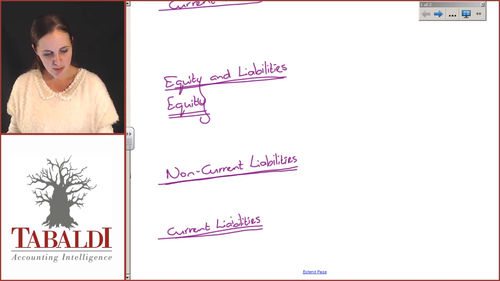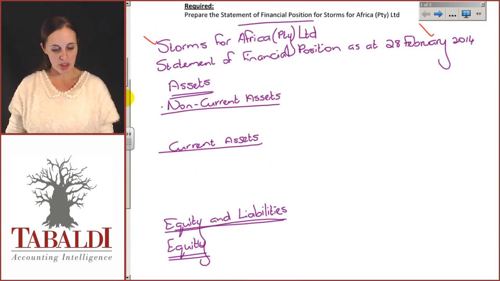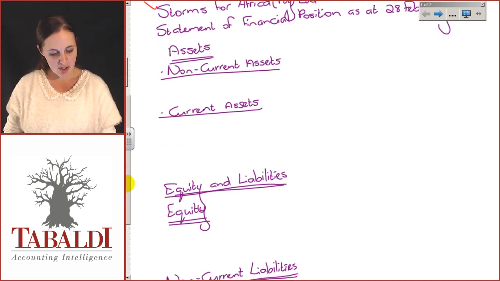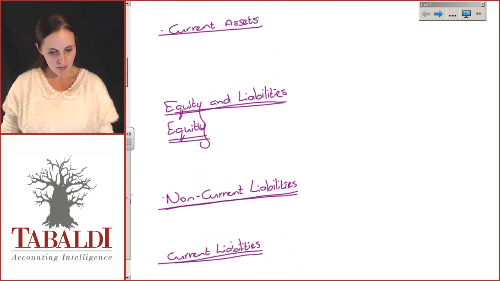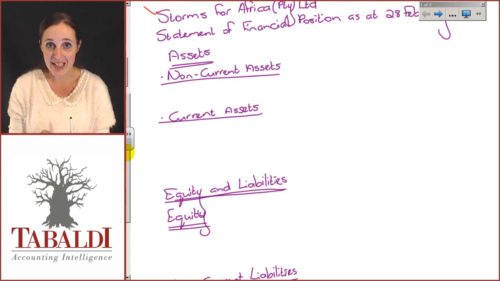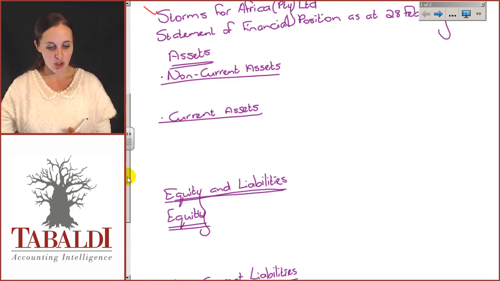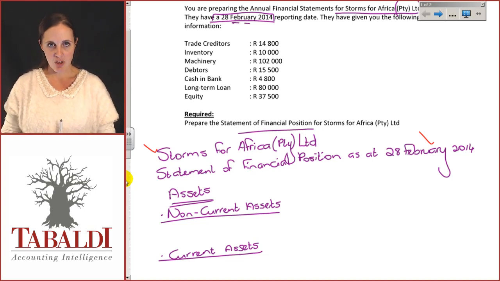Okay, so in terms of our basic structure, this is what it's always going to look like. You're going to have your assets, your equity, and your liabilities. Your assets split up between your current and your non-current, your equity, and split up our current and our non-current liabilities as well. If you weren't aware of this, or if you didn't get this basic framework right, if I were you, I'd stop this video right now, go back, do this, write this out, and then go and try and fill in all of these numbers again. If yours didn't look like this and it was a little bit of a mess, go back, do it again, fill it in, and then come start again. And we'll take a look at exactly which numbers go in where. But this basic structure is going to get you marks in an exam, so we want to make sure that you do that. So go back and do that again maybe.